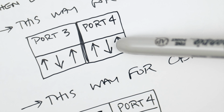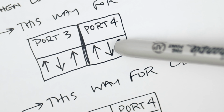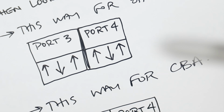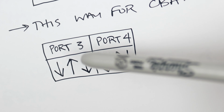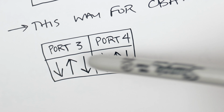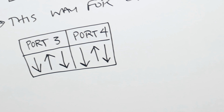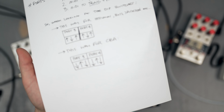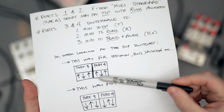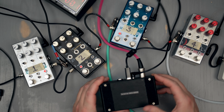And what this configuration does is it sends MIDI on the ring, on the tip, with power on the ring. For Chase Bliss, we don't want the power on the ring, so that one goes down. MIDI is on the ring, and it's off on the tip. By default, since this is the MIDI standard, your pedal comes like this. So if you haven't gone inside, that's the first thing we need to do.